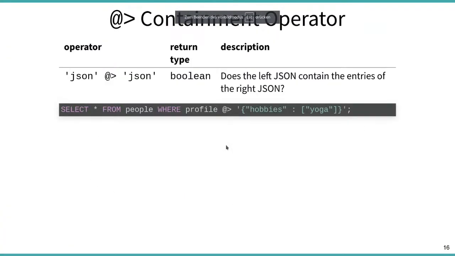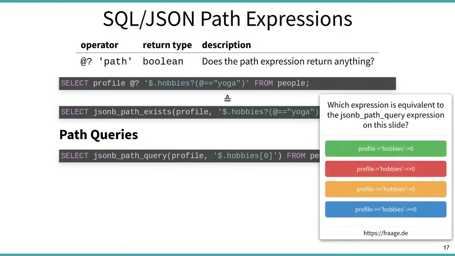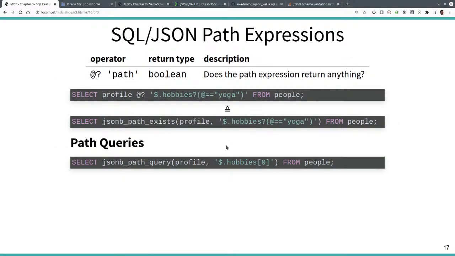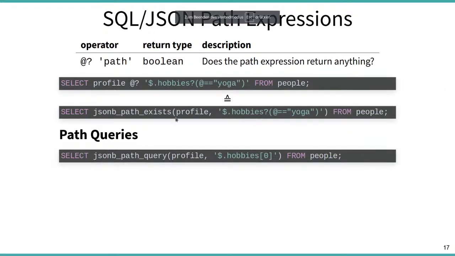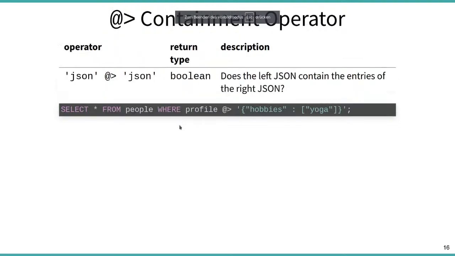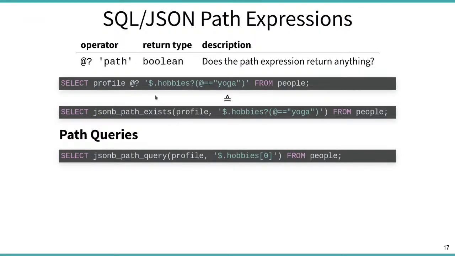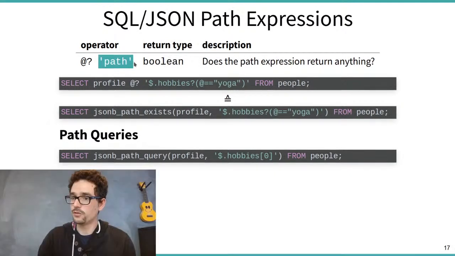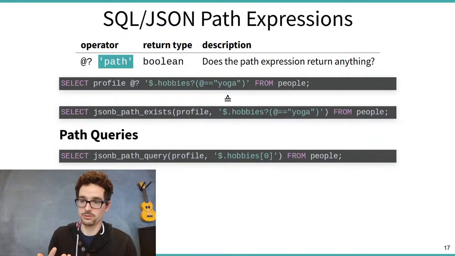Okay, so let's not do this quiz yet, because I want to show you another operator, and then we are almost finished with the operators. This operator @?. On the question mark you always see this is something that is returning true or false. Is it the case, yes or no? And the @? takes a JSON path. So far we did not see JSON path in PostgreSQL yet.